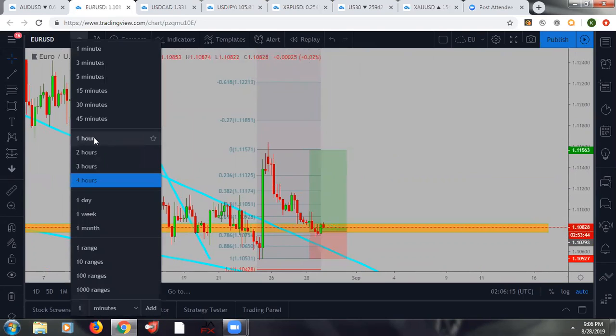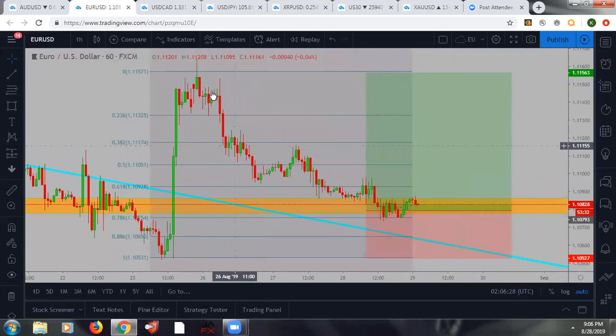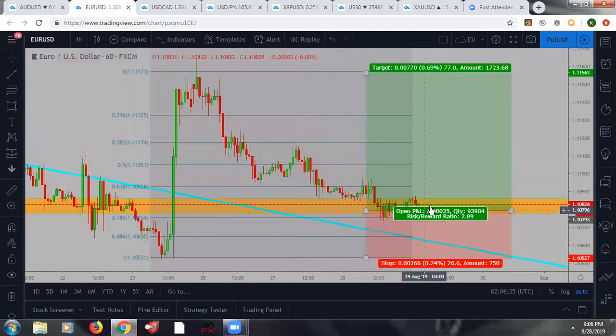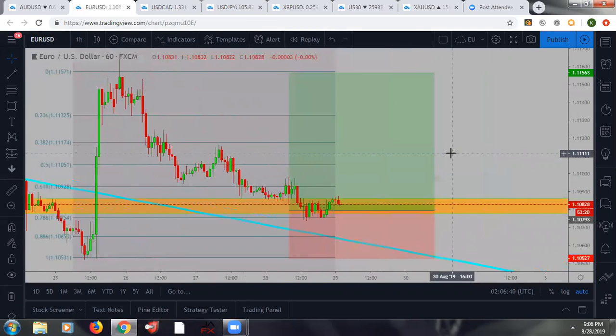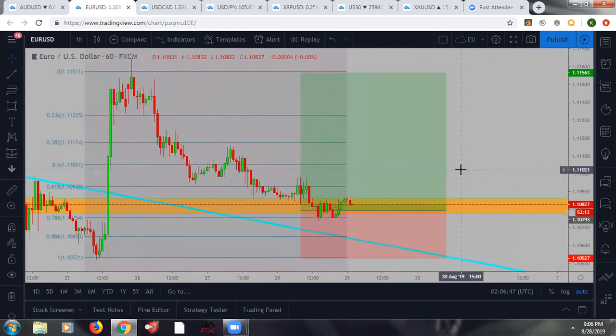Let's look at the 1 hour to give us a little bit more detailed look. When it comes down to the 1 hour, we basically see a market getting exhausted with sellers. The reason I say that is because when we see these giant drops in the market, this and this, we then start to see consolidation, consolidation, consolidation. This information is valid because it's showing us detail within buyers and sellers, telling us exactly what's going on as far as how much momentum this market has, and it's starting to lose momentum on the downside. So that's a lot of information that we can use.